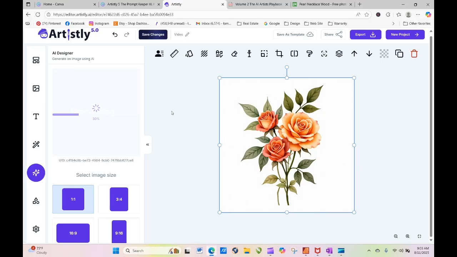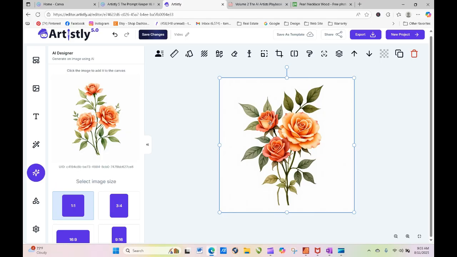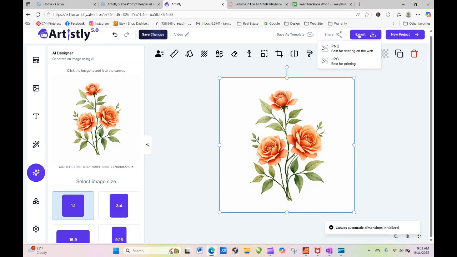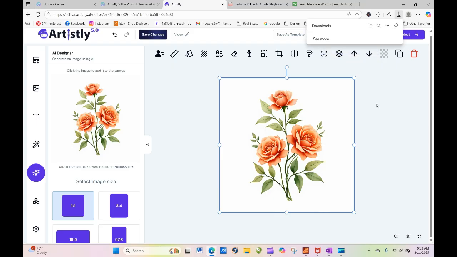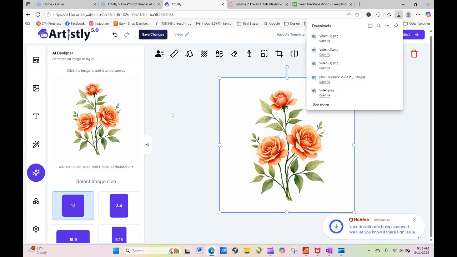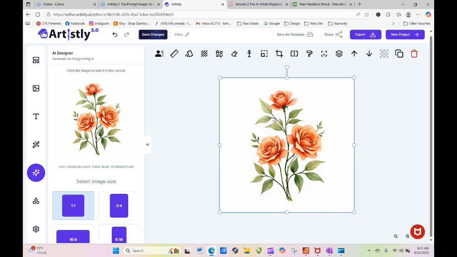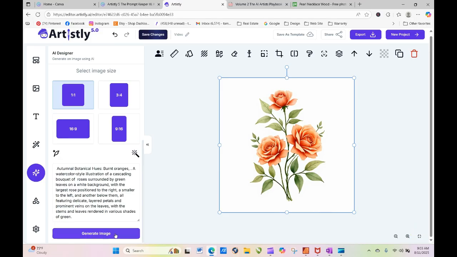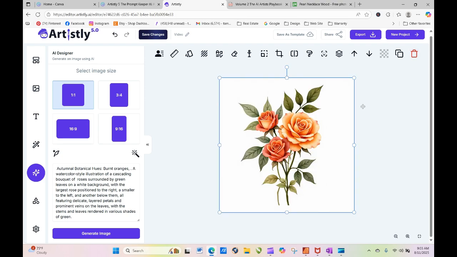One thing you do not want to do is delete this while it is churning out, because it's not going to work well for you. So we're going to do a PNG there. And then I'm going to show you. If we have this, we could regenerate it or generate another image. But if we delete this, we can't be deleting while this is generating.